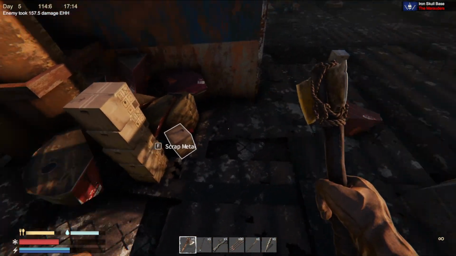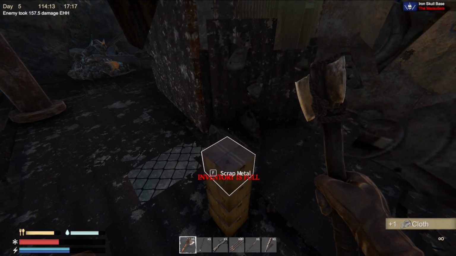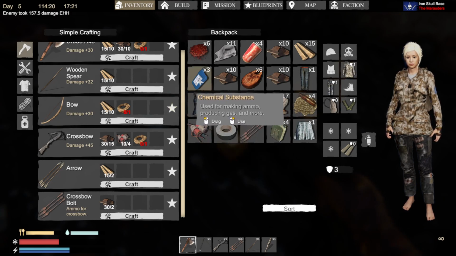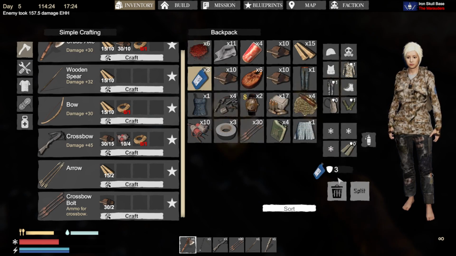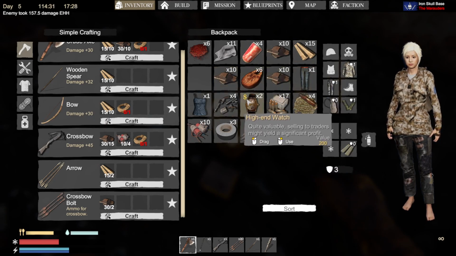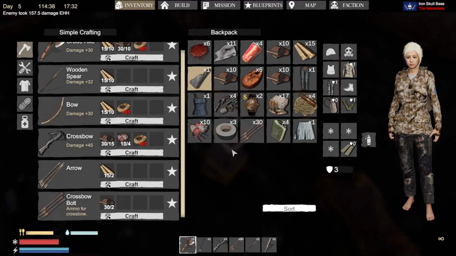Scrap metal, scrap metal, scrap metal. So, yeah. Oh, components, and what else? Glass and rubber? Dang it. Alright. Making ammo. Don't really need to do that right now. I can drop that. Rubber, glass. We need the glass, so we need to get rid of something else.